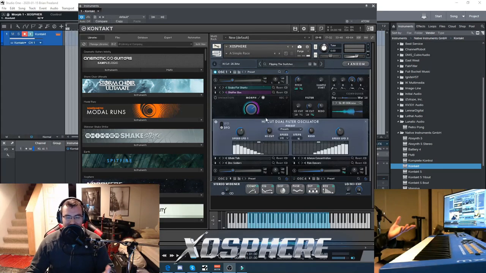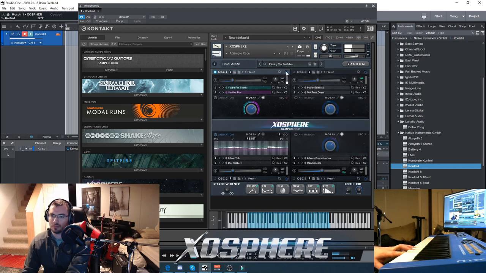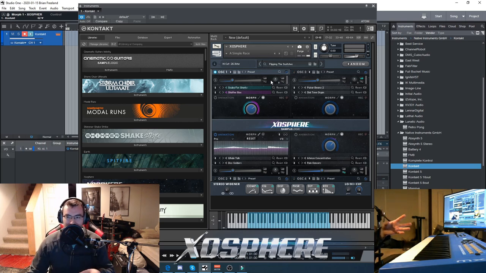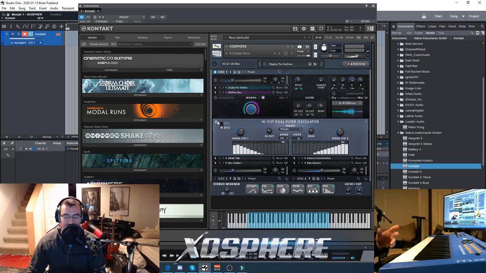Now, once you have that, again, still only one oscillator turned on, we'll check out what this sounds like and what is going on here just for this one oscillator. So, we select our sound sources here, and then each different module, 1, 2, 3, 4, has its own effects, its own filters and animations going on. So what I did was just click this. This goes into how it gets that kind of modulating sound that you just heard, which is in here. So we can turn this off.